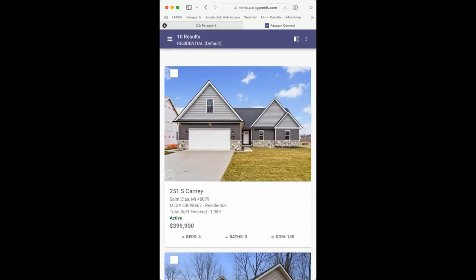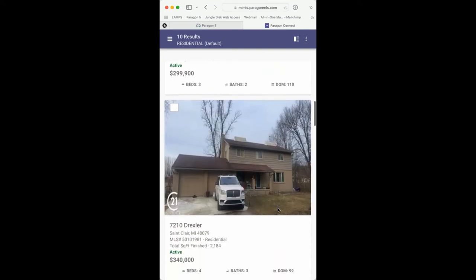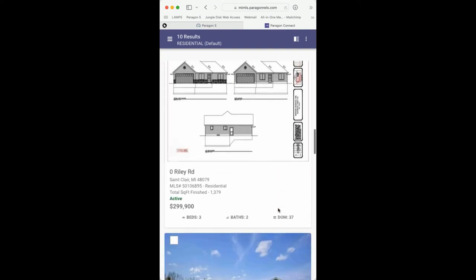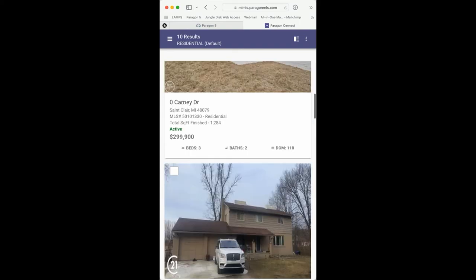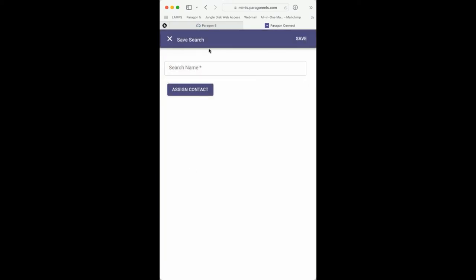Here are my 10. So I could have saved on that last one. Actually, I'm not sure which one I like to do better, saving there or here. Because on this one, I want to save my search. My usual buyer.